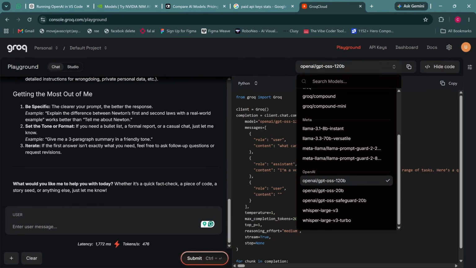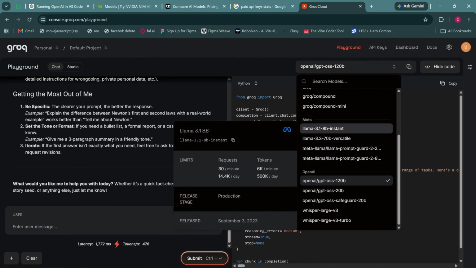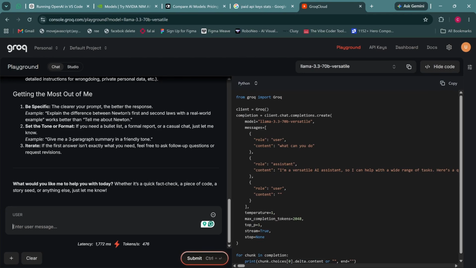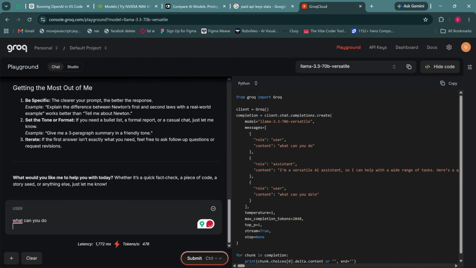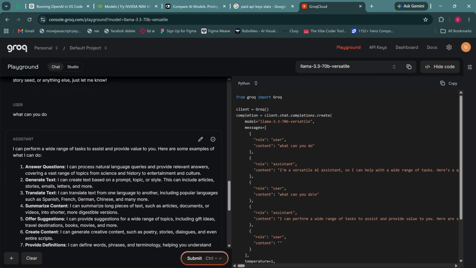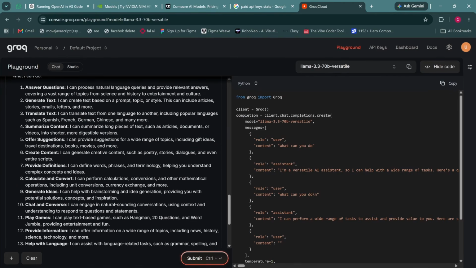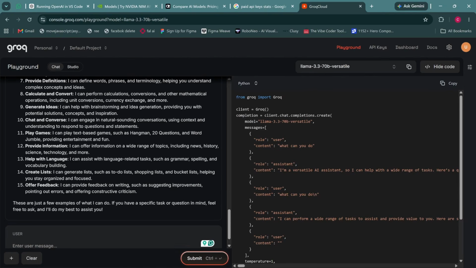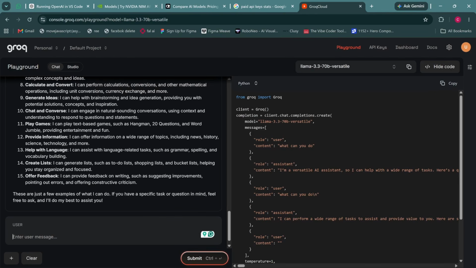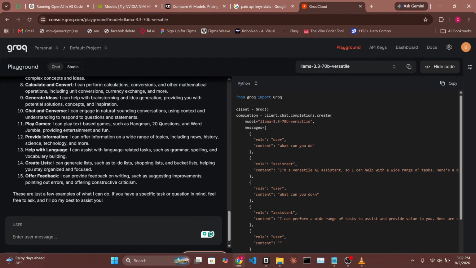You can choose another model here. Let's choose the Llama 3.3 70 billion parameters. Let's test. What can you do? Click on send, submit, look at it. It gives you the whole response. Under a second, your whole response is here. This is actually free to use in your project or anywhere you want to use it. Grok is the fastest free inference platform available right now, and you can start using it with only one API key.